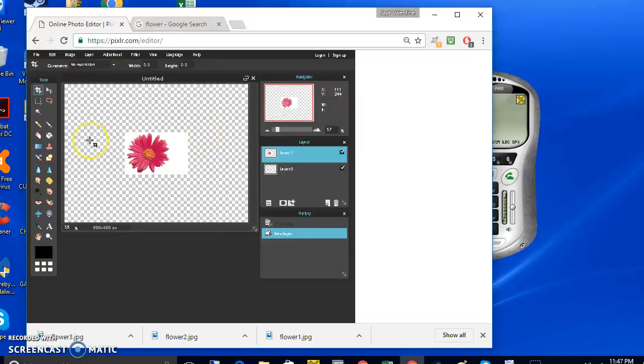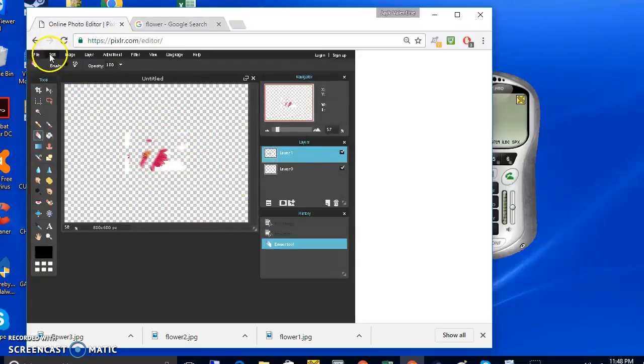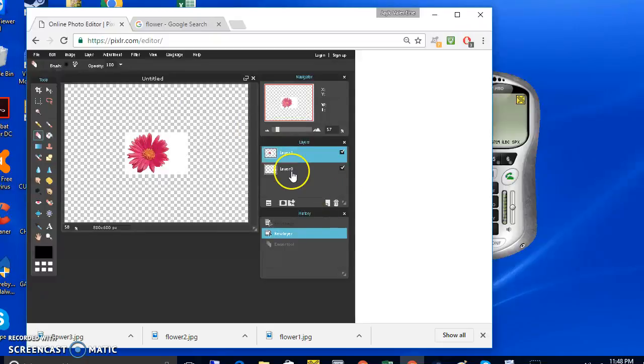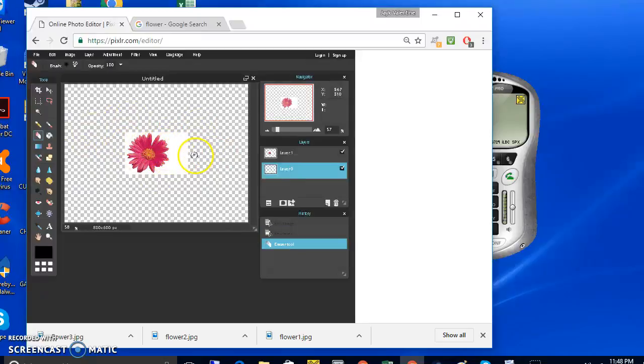Whenever you paste a picture, on your right, notice it says Layer 1. Whenever we're clicked on Layer 1, we can tamper with and do whatever we want to this image. See how I just erased it? We have it on Layer 1, so it allows us to do that. So I'm going to fix it, make sure it's still erased, hit Undo. Now if I'm in Layer 0, using my eraser again, and I run all over it, nothing happens. And the reason nothing happens is because this picture of the flower is in Layer 1. You need to click on Layer 1 if you want to tamper, move it, whatever you want to do with it.